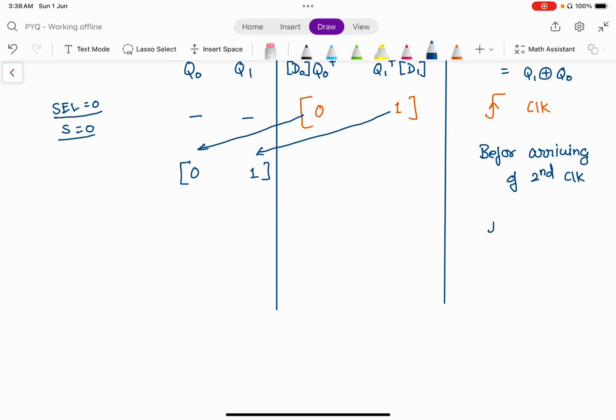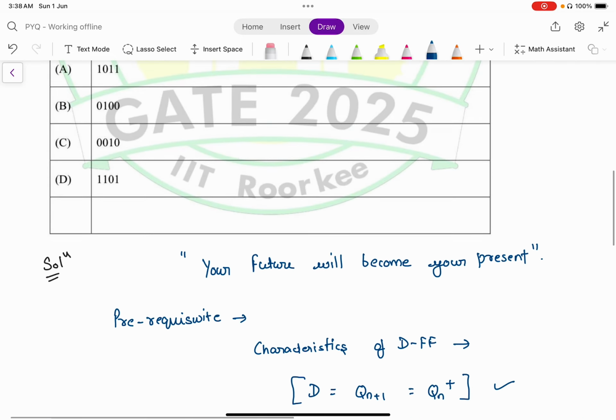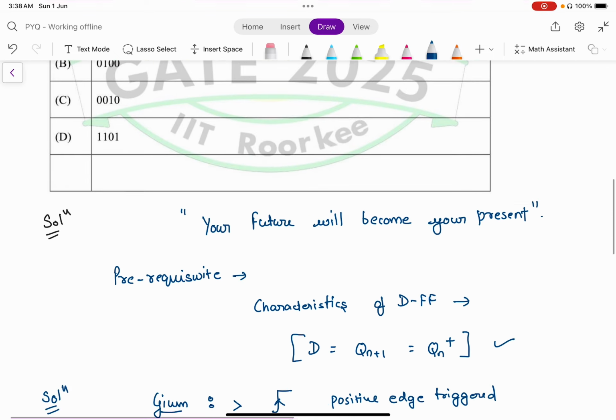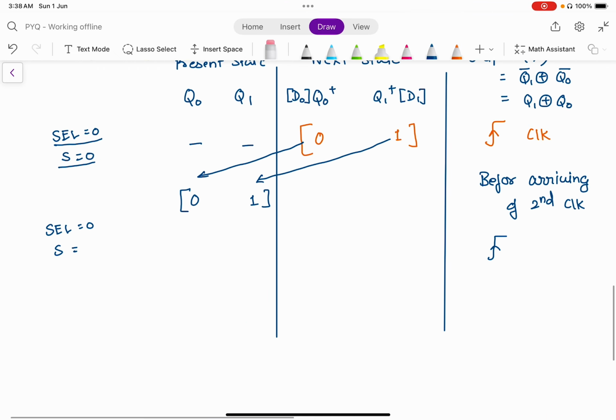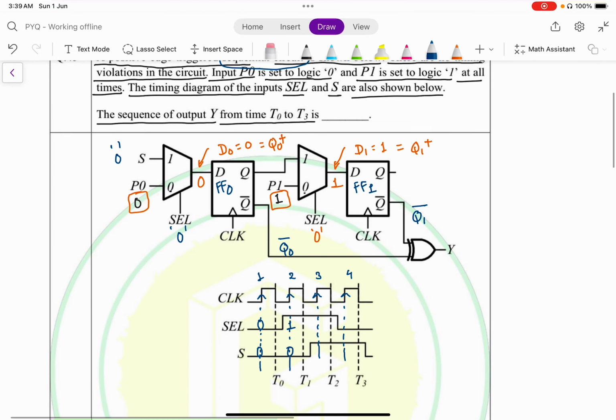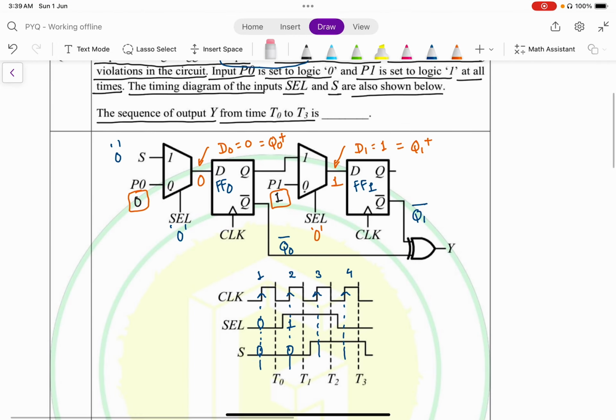Now your second clock arrives. Now you have to see what are the select value and the value of S. The select value, I think, is now updated to 1, but S remains 0. So here select is equal to 1, S is 0. Now again you have to see what are the changes in the state. So I will write using a different color.